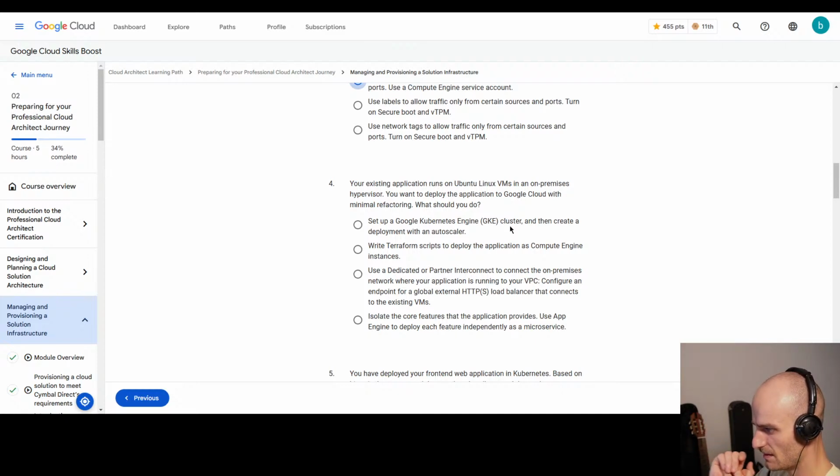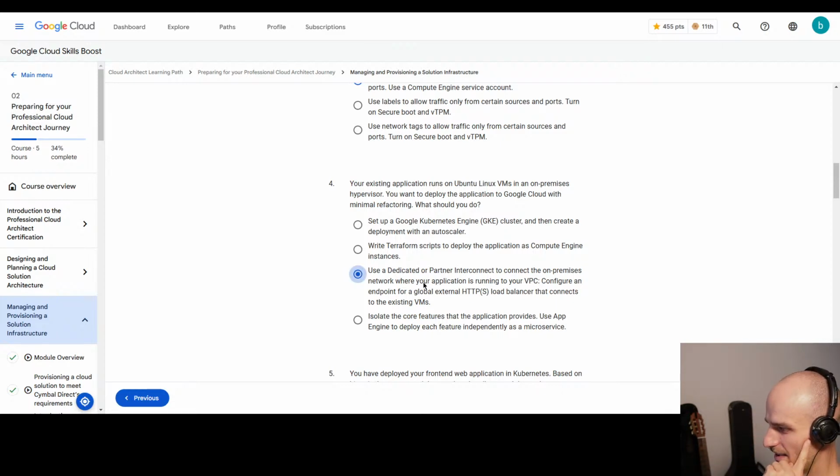Use a dedicated or partner interconnect to connect your on-premises network where your application is running to your VPC. Okay, so this is another point. We want to move everything to Google Cloud, but it says with minimal refactoring. Isolate the core features that the application provides. Use App Engine to deploy each feature independently as a microservice.